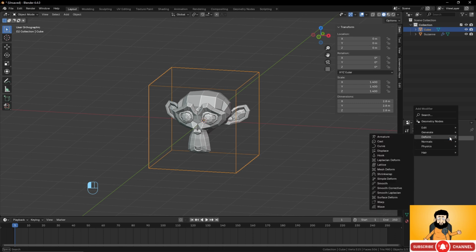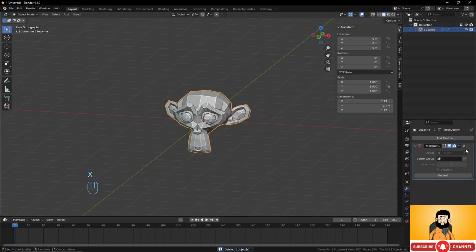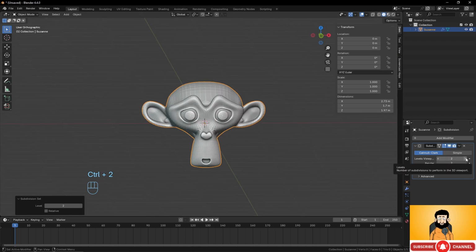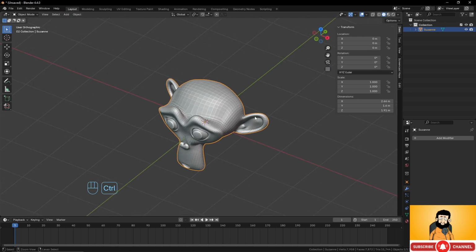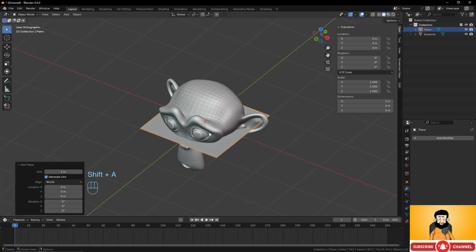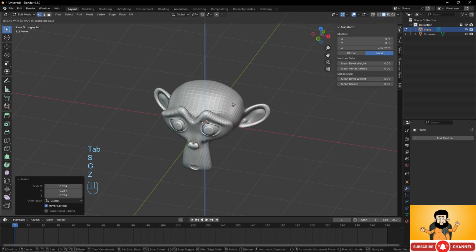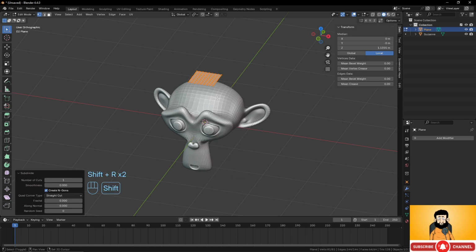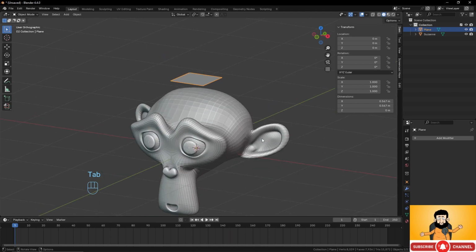The next modifier here into the deform section is the shrink wrap. The shrink wrap is important to understand. So let's say I will remove that and make a Ctrl 2 to this. Good, and apply, just to have really a smooth surface here. And now I will add a mesh plane. And this plane, I will go into edit mode, scale it down, put it up, and subdivide it. So let's say I would like this plane to stick into the surface of Suzanne, okay?